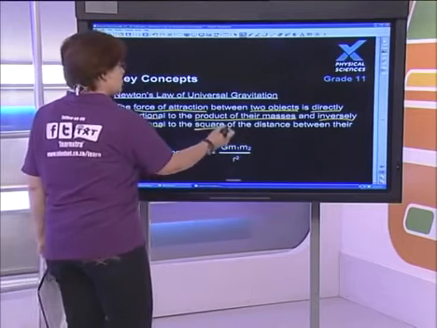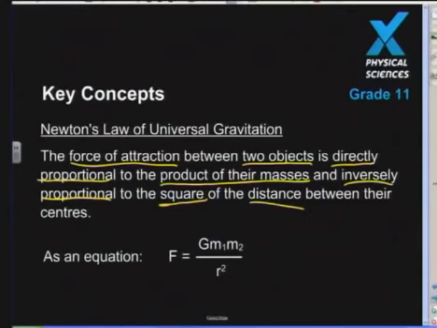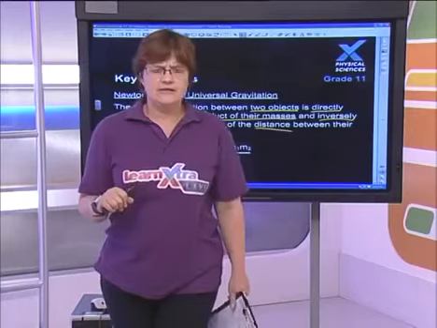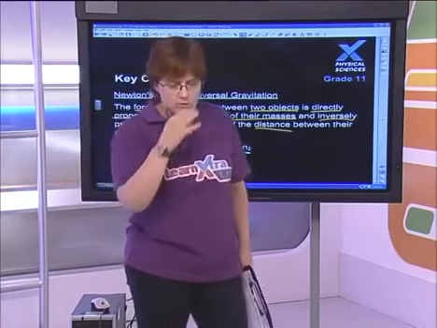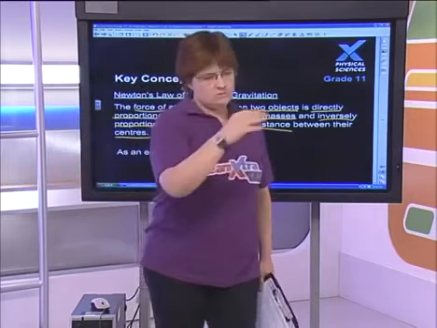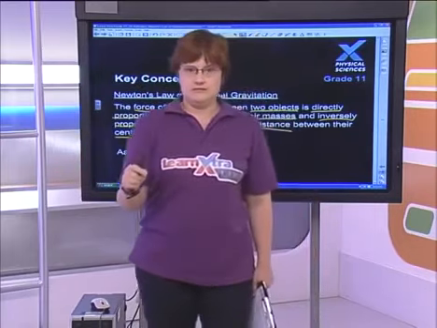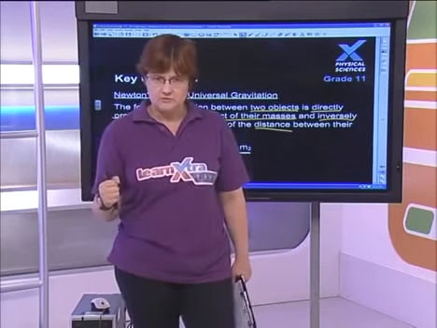To the square, you square it, of the distance between their centers. That last part of the statement is very important, grade 11s. Often, when we see this, we get the first part right, and then we get this inversely proportional to the square of the distance between them. We can't do just the distance between them.